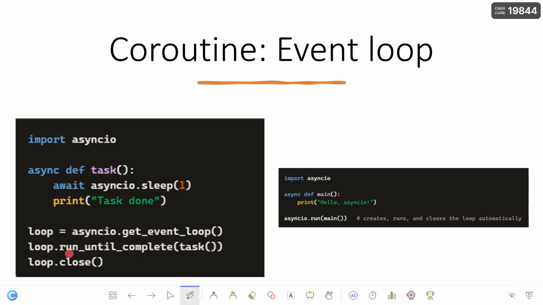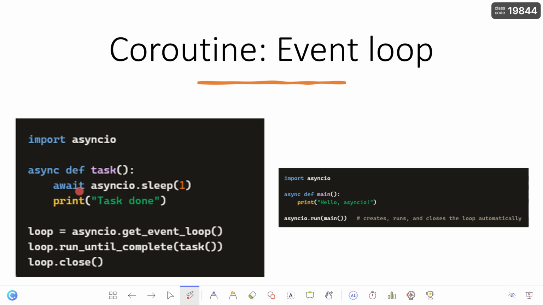This loop object is actually looping through different coroutines, and whenever an await comes, it switches the control to other coroutines.